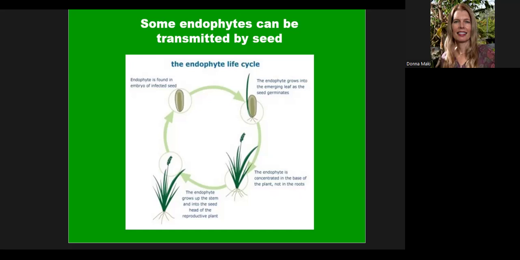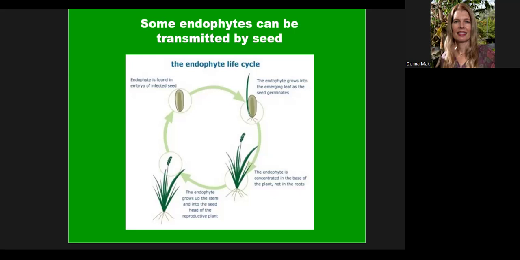And so you can get the endophyte pretty much persisting with that plant through generations. This is something that I think we were kind of surprised to see, that that's a pretty regular occurrence, that there's endophytes inside the seed. There's also, of course, all kinds of microbes that hang out on the seed.